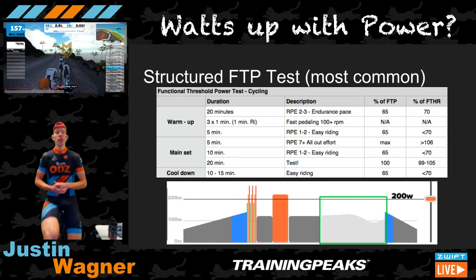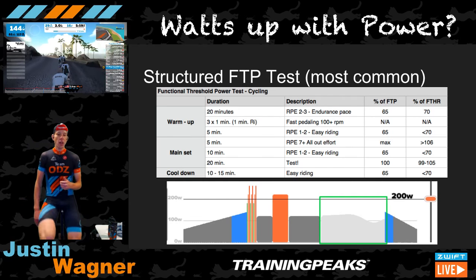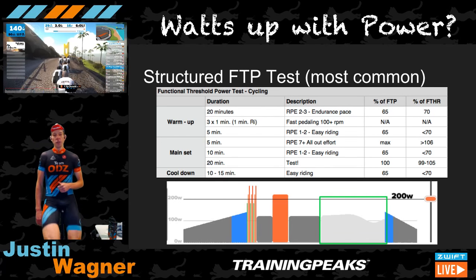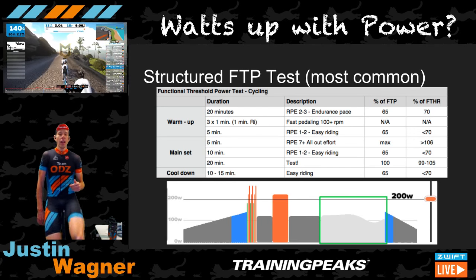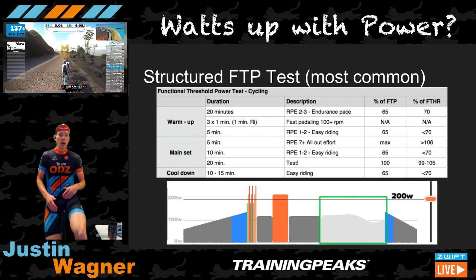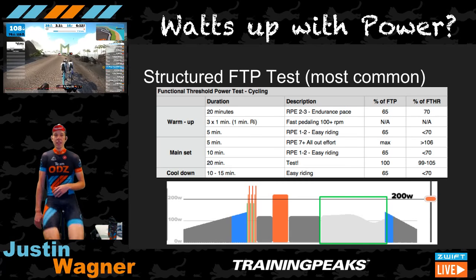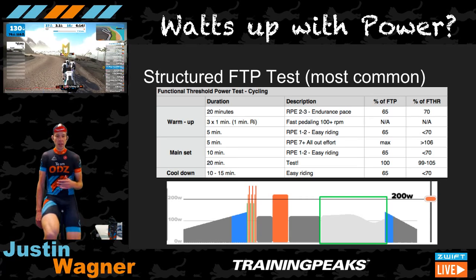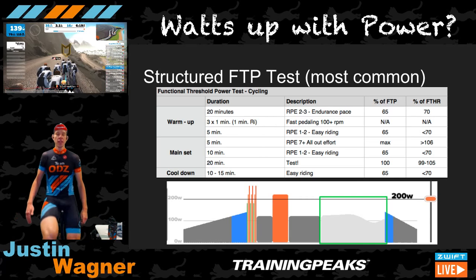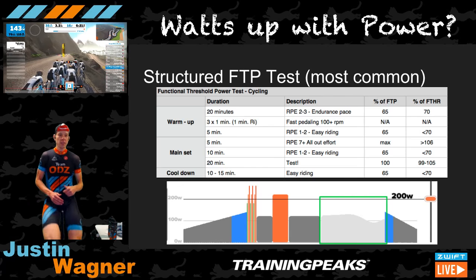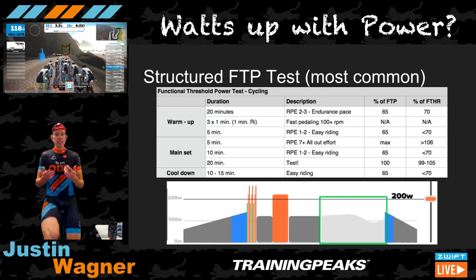And then you're going to do a 20-minute long interval. And the goal of this interval is to hold the highest average power possible for that entire 20 minutes. It's not to go out and kill yourself in 2 minutes and barely hold on for the rest, but you want to pace yourself, okay? So there's a lot of pacing that comes into play here. But this is what the test is going to look like, okay?